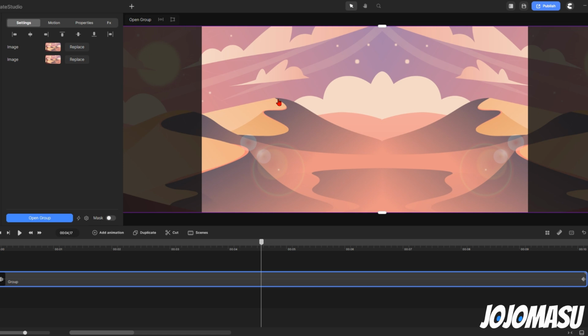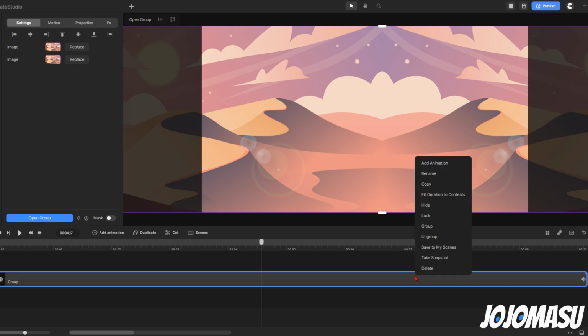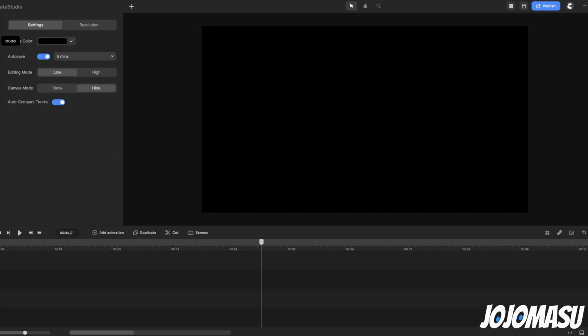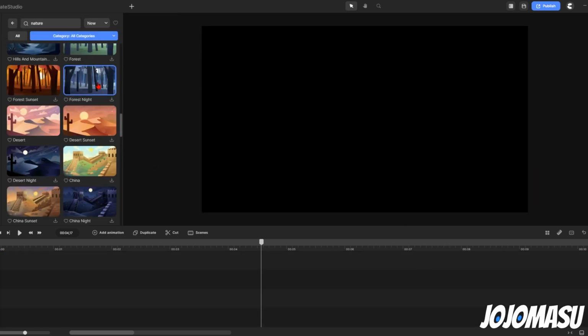This works great. Sometimes, though, it doesn't work. It depends on what the graphic is. I'm going to show you another one here. I'm going to delete this one, and we're going to try another one. See, this one here would probably work well. So I'm going to download this one, and I'm going to put it onto the screen here.